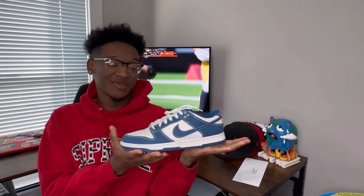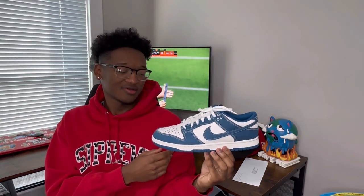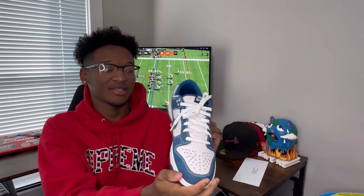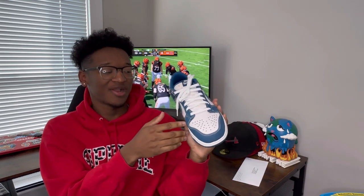Next up we got another dunk — it's kind of dirty. I do not know the name of these; I don't even really remember when I bought them. It was kind of just a light pickup — I saw them and was like, 'Wow, I really like that denim look.' Looking up close at it, it is denim but not like acid wash or super light blue denim, which I think was actually what led me to get these in the first place. Another dunk you don't see too often — the stitching kind of reminds me of True Religion jeans.